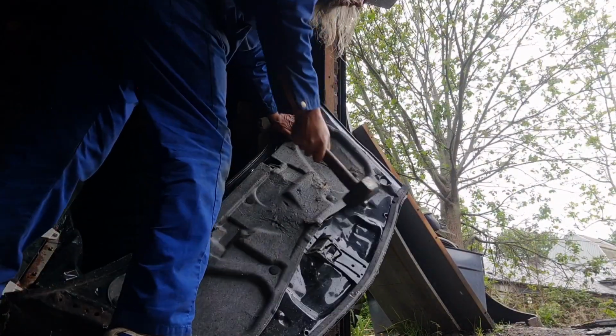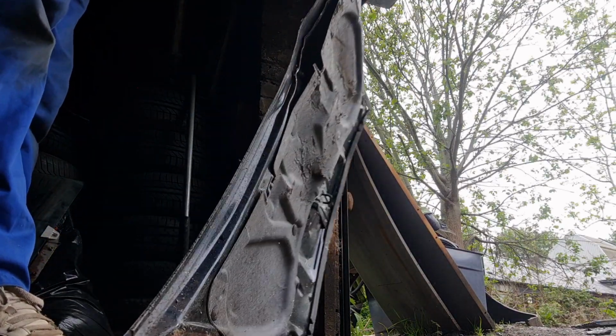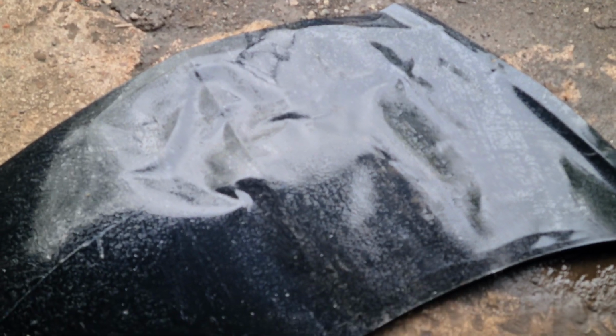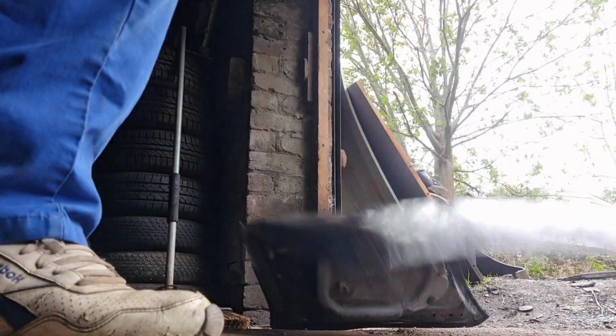Might just have to see if I can beat it back out from the other side. Panel beating, it's an art. Just a few gentle knocks in the right place, it should sort it out. Well, I've definitely knocked it the other way a little bit. Let's try a bit more on this side. Yeah, it's gone a bit too far the other way now. Gosh, I really don't know my own strength, do I? Back that way a bit, like that. Yep.